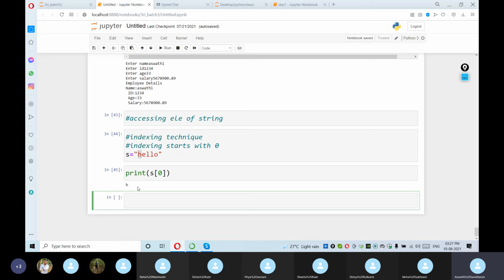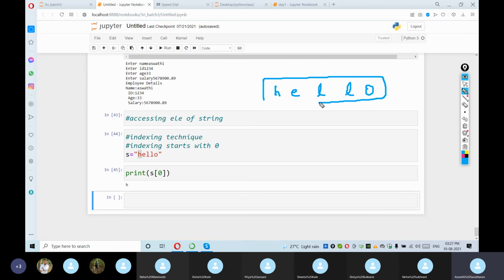Internally, the string hello will be stored like this. Corresponding to each character, you have associated indices. That is, indexing starts with 0. So 0, 1, 2, 3, 4.